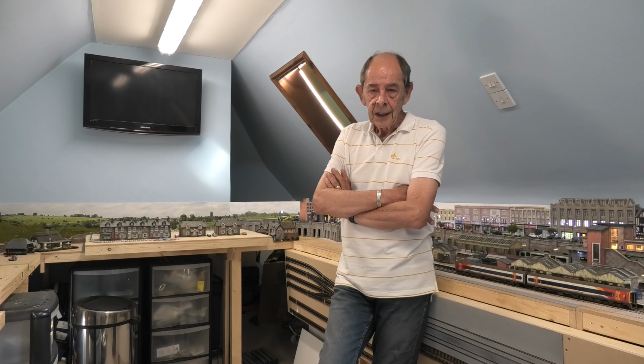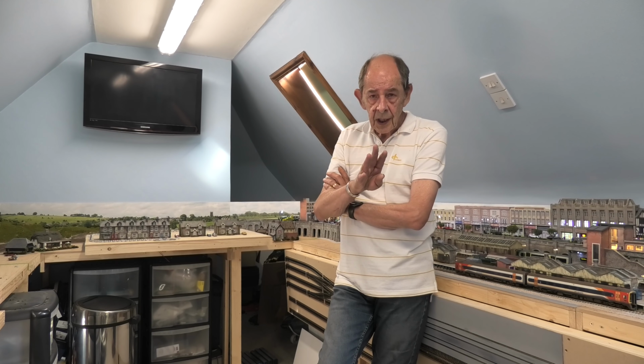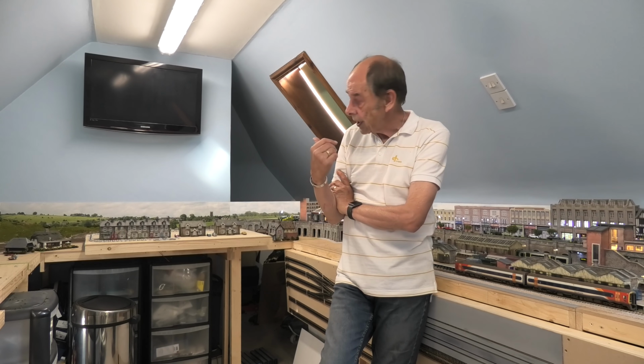It's been lovely and warm out there, but it's only 17 degrees in here, so it's a nice place to come and cool off. So I've got a couple of things to show you. That's three locomotives, fairly new to me, and the Magnorail, or the start of the Magnorail anyway. So let's crack on with it and see how we go.